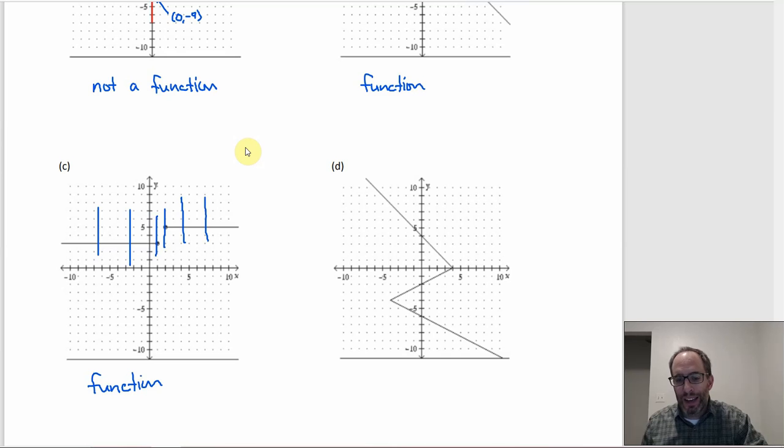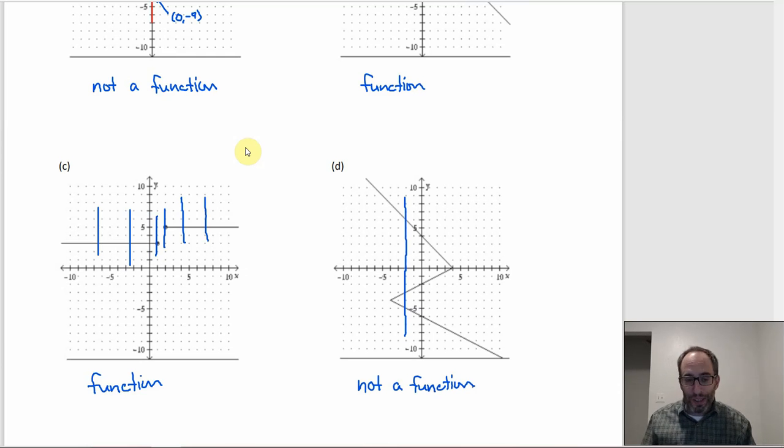The next one's not. You could pick the y-axis again, and that's going to hit it 3 times. Or you could pick something out here. I'm going to be different and pick x equals -2. It's going to hit it once up there, and then down here it's going to hit it twice. You only need one of them, right? You can pick that, you can pick the y-axis, or you could pick x equals 4. That would work too. In any event, there is a vertical line that will intersect that graph in more than 1 point. There are a whole bunch of them. So that is not a function.